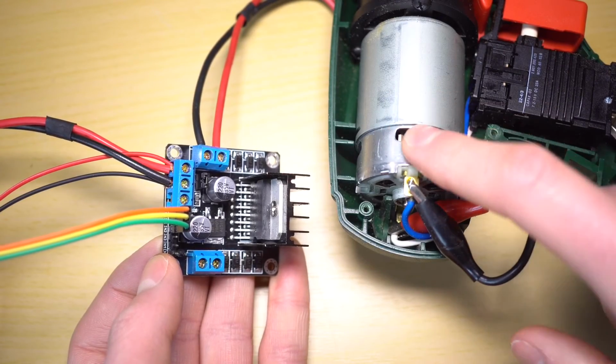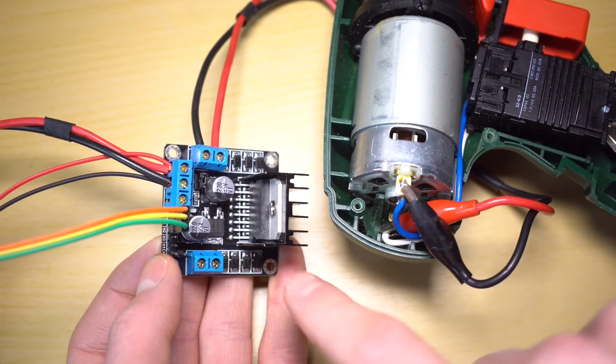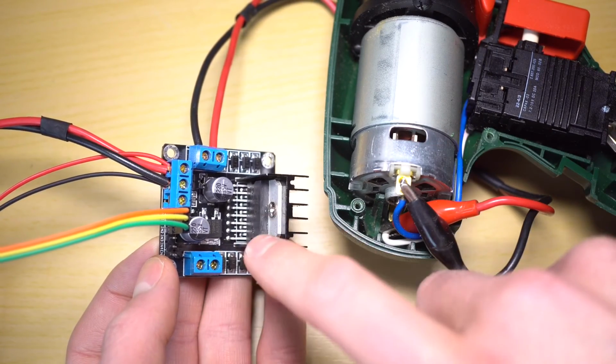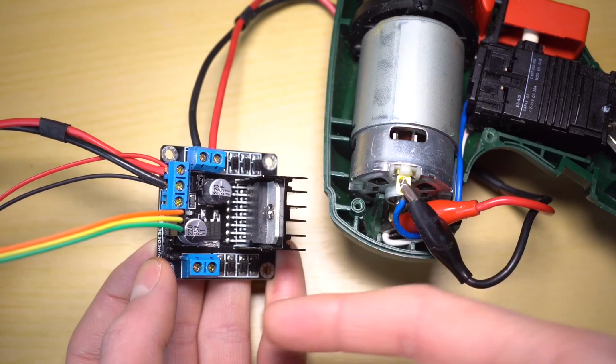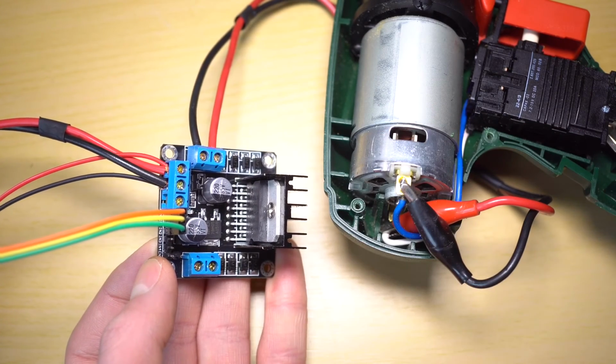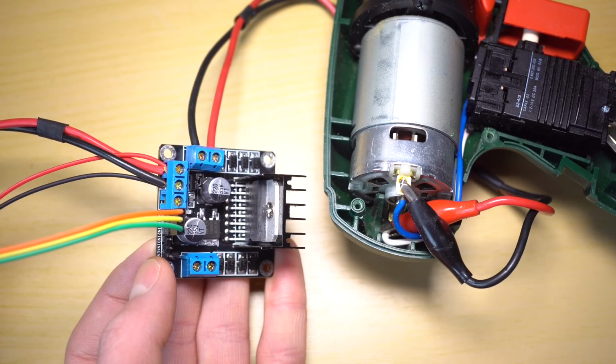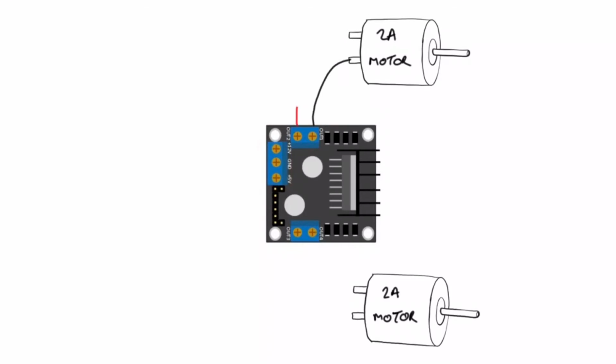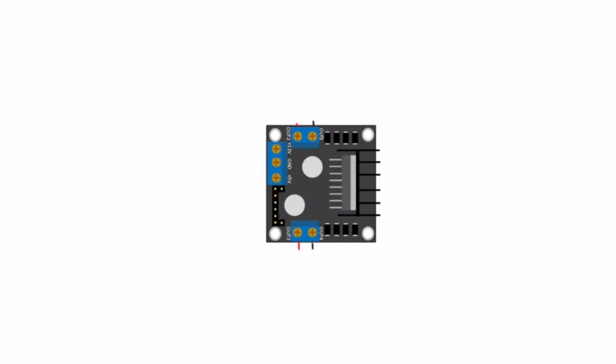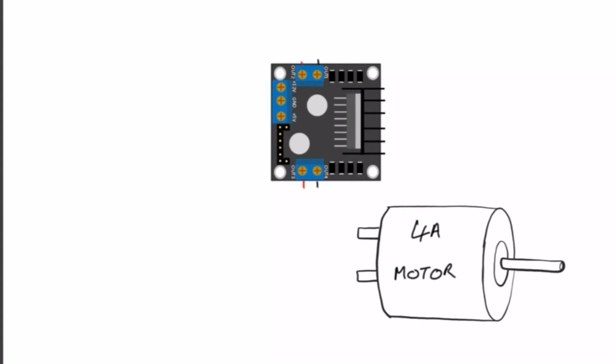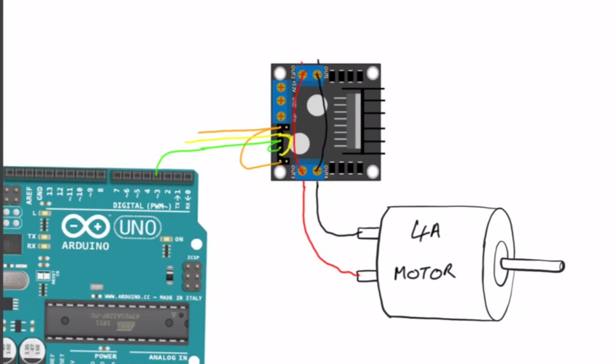I've said that our drill motor can draw currents of several amps, and our little L298 motor controller is only designed to provide 2 amps continuously from each of its motor outputs, and it will get very hot when it's working hard. Luckily, instead of using the L298 to drive 2 2-amp motors, we can combine its outputs to drive 1 larger 4-amp motor instead. To do this, we have to connect together the outputs for both motors, and also connect the Arduino to the inputs for both motors, but once we've done this, we can drive a single motor with up to 4 amps.